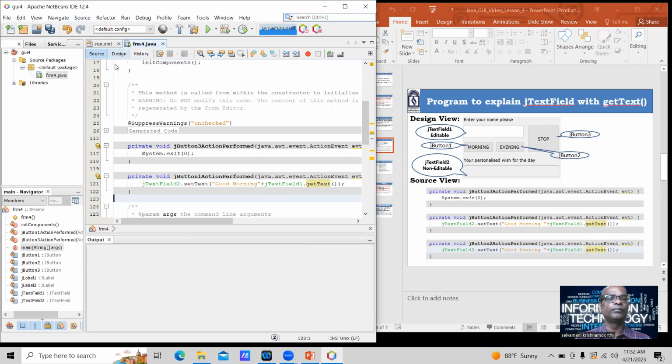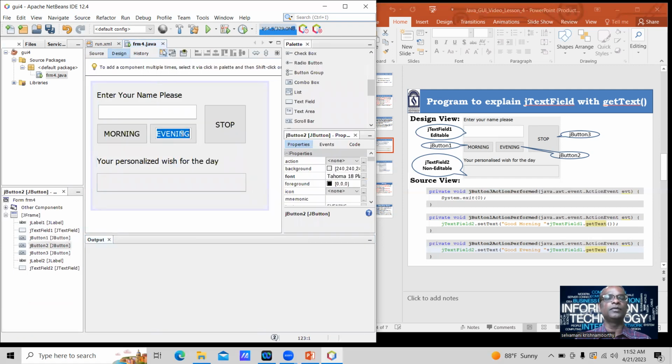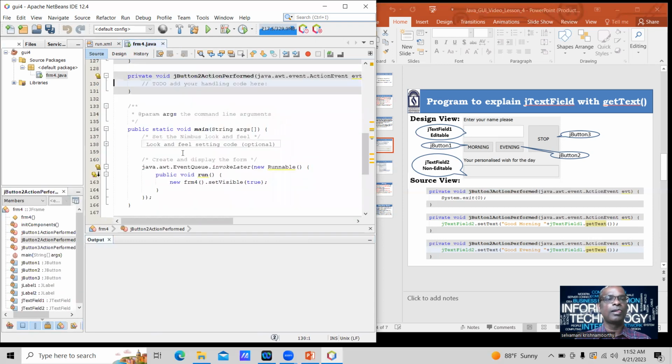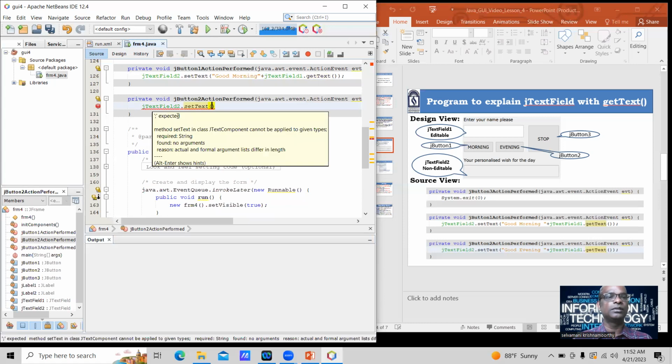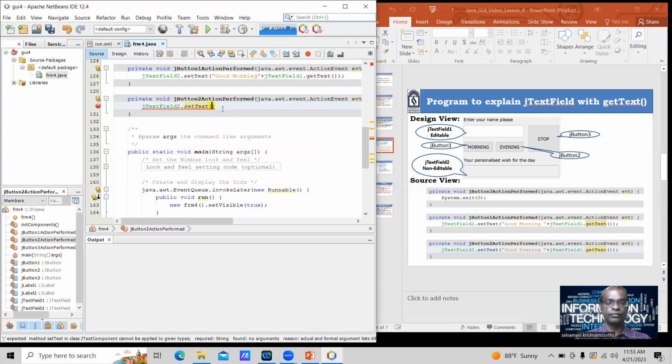So one more thing. Same thing we have to proceed with evening. That is jButton2. jTextField2.setText of "Good evening" along with jTextField1.getText.